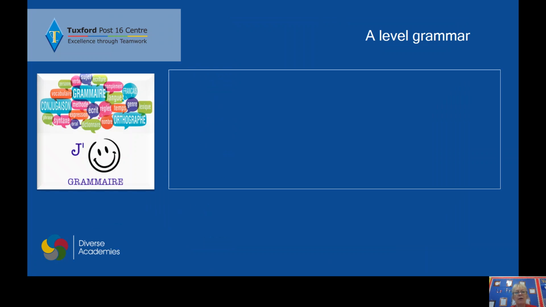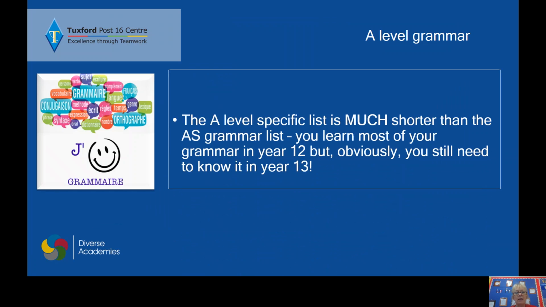The grammar in year 13, there's not much to add on really. So the specific list is much shorter than the grammar that you did at your AS, just because you'll have done it really already at AS, but that still means that you need to keep going over it and making sure you can use it and know it. So there's much less new grammar in the year 13 course.